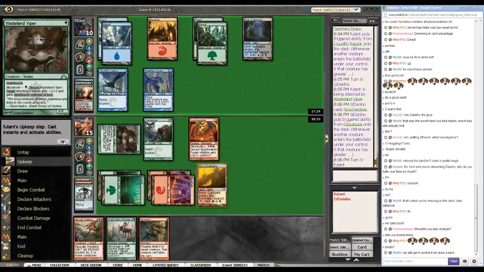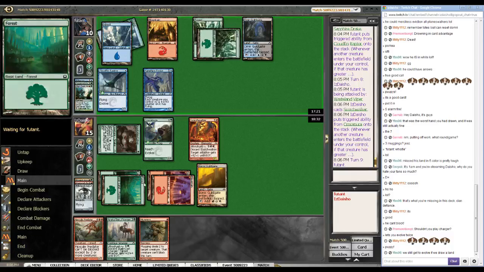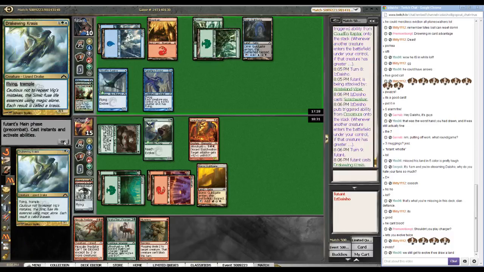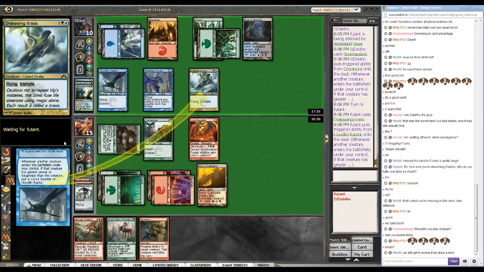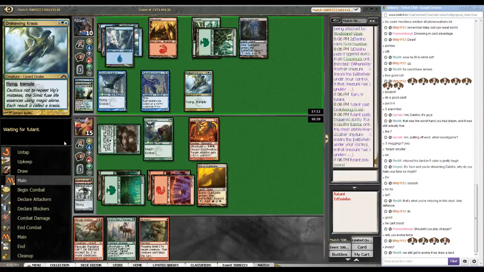We still get to evolve if we draw land. Yeah, I mean, the downside is that I don't get to evolve this, but I don't think that's the end of the world. Okay, that's starting to get annoying. I do have the mugging for that, which is good, but I wonder what happens if he just attacks here. He's not gonna attack. He can't do that.